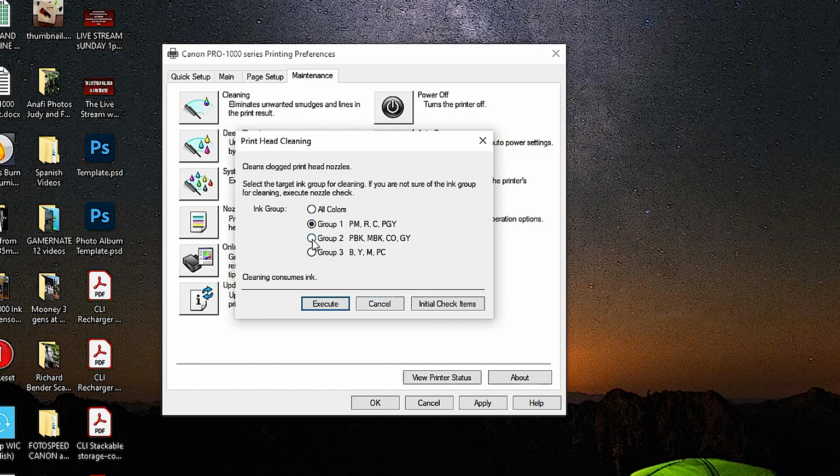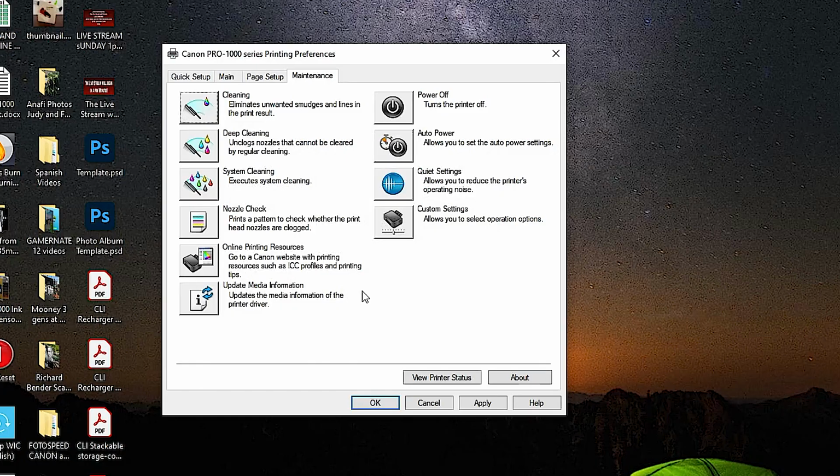Now, you may have to do this twice if two colors in two different groups require help. Again, you may not need to have these activated, so why do so? Leave them all alone, only the ones that you need help with. This is a regular cleaning. As you see, only one droplet. This was a deeper cleaning, shows 3 droplets. It's just an amount. And then the system cleaning basically is a huge one. It's almost like an ink refill. Okay? Only if absolutely necessary.